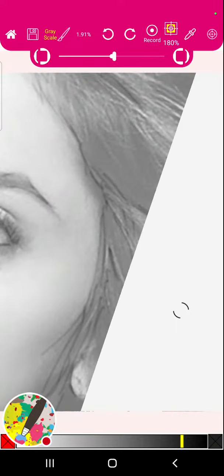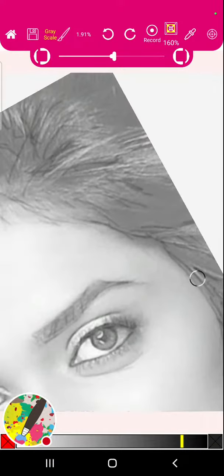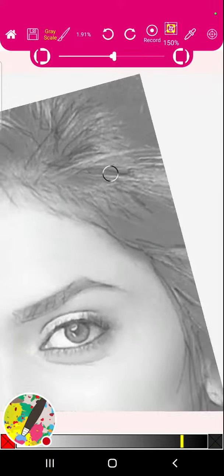But since I come from a technology background, I've developed techniques exploiting the digital medium to bring you Paintology, which really enhances your skills.